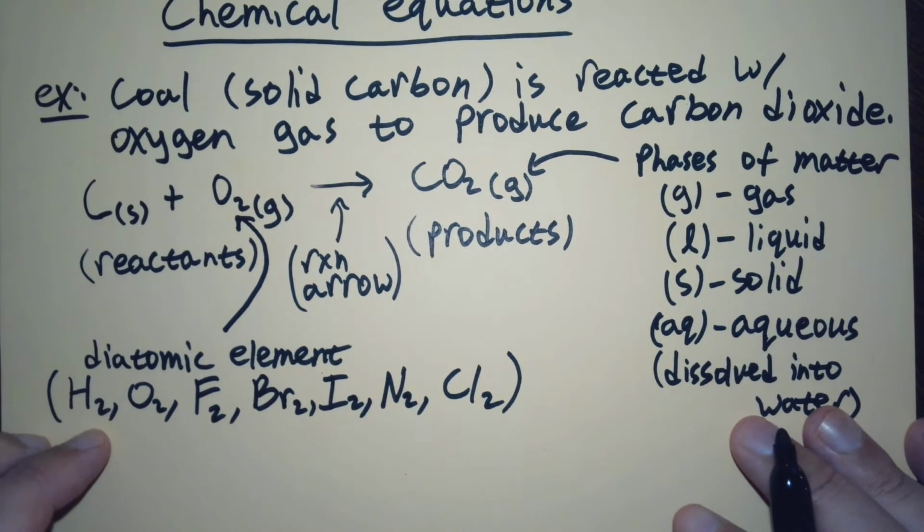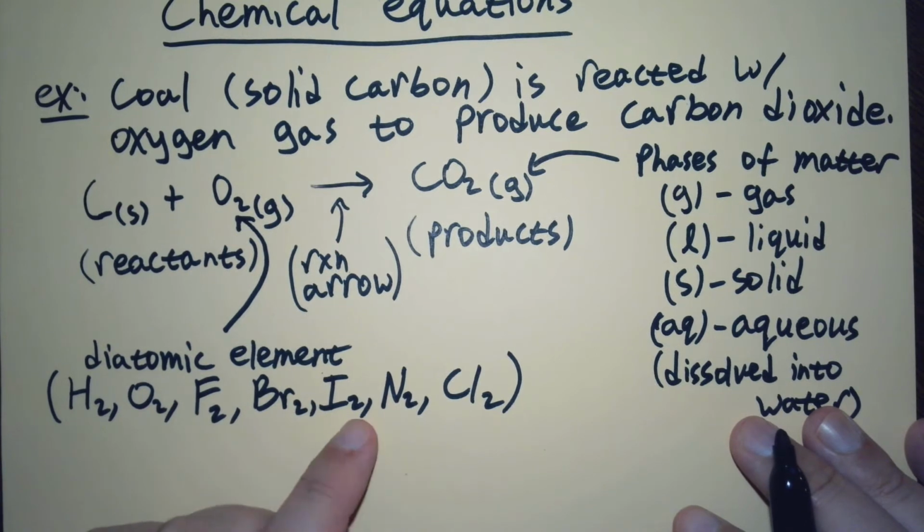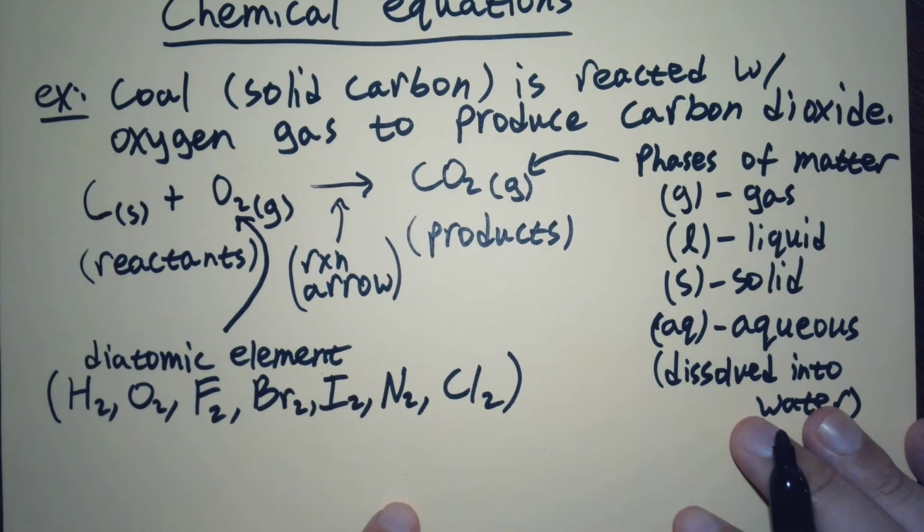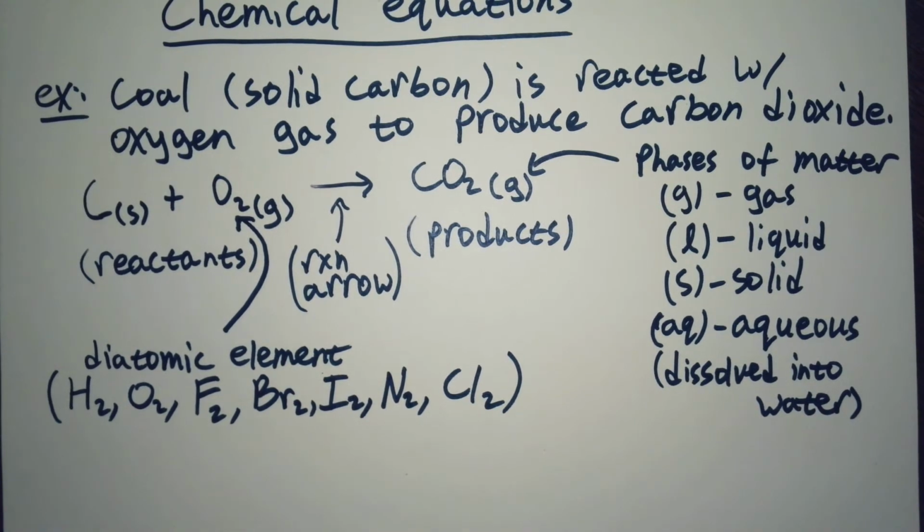I'm a simple person. I just go Hofsprinkle, and then I just have to try to remember to not forget the I, because it can kind of escape me sometimes. But other than that, I'm good. And so if you ever see a reaction with hydrogen gas or oxygen gas, it's going to be H2 and O2. Fluorine gas, F2.